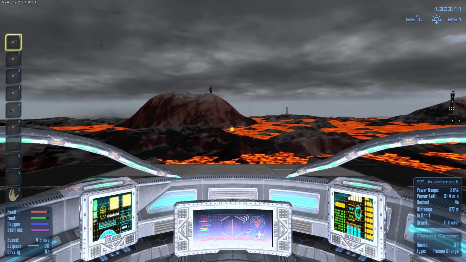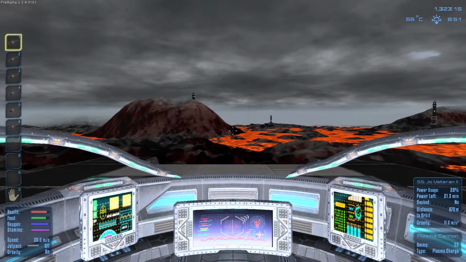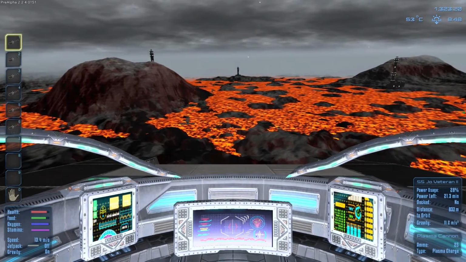Looks like I hit one. Okay, actually maybe he's down. A little hard to tell. They blend in really well with the rocks. Let's kind of come up in at an angle. Try to see around this a bit.